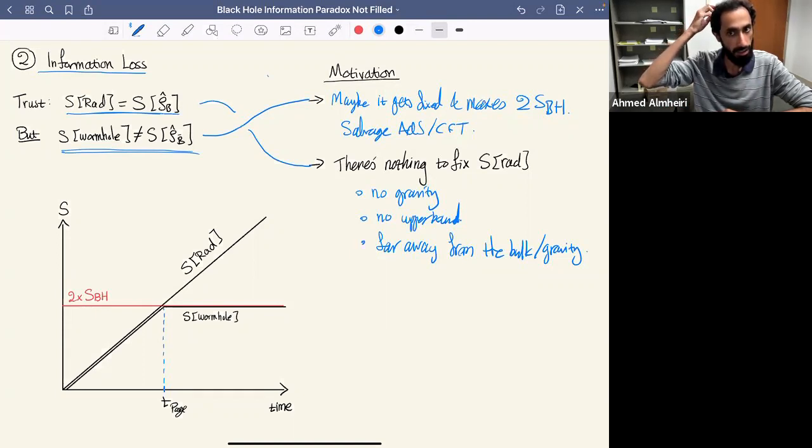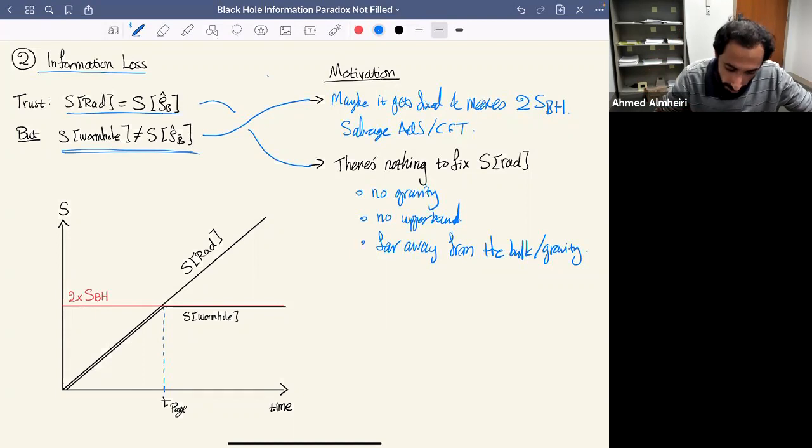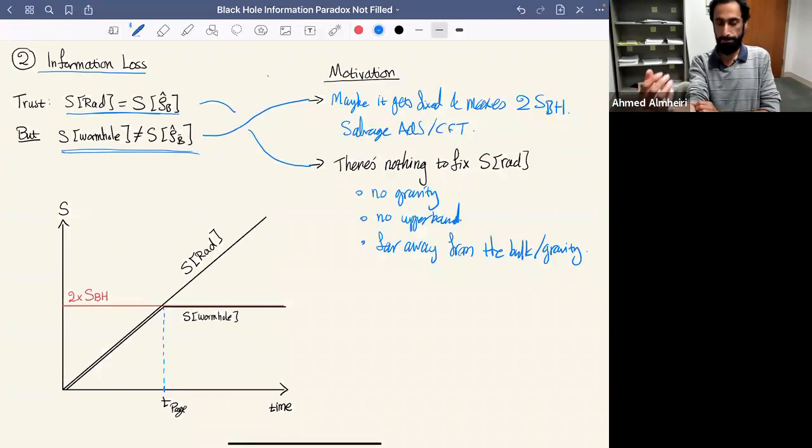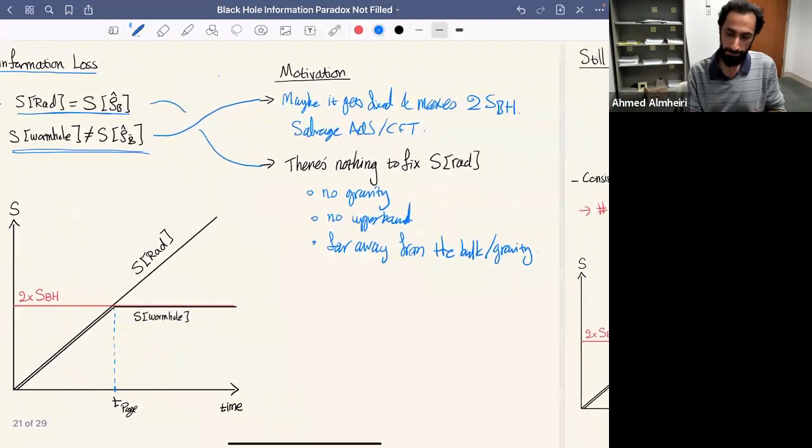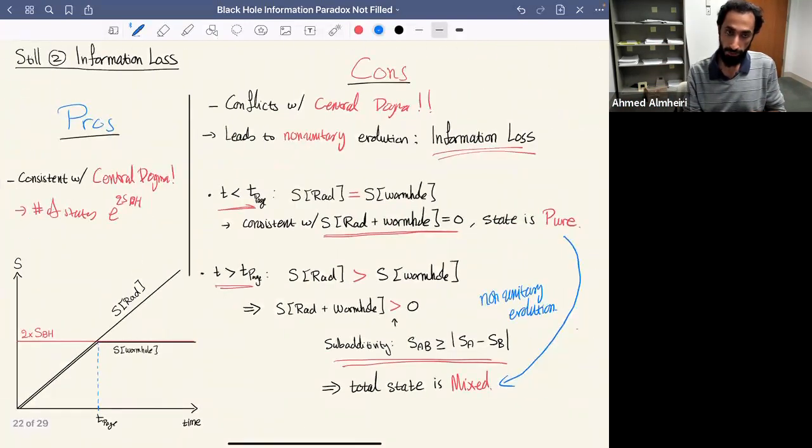Is that clear? Yes, I find it a little complicated to understand why, if the entropy of the radiation keeps increasing because you are throwing in more partners of Hawking radiation, the wormhole one would not increase instead. Yeah, I guess it's just a supposition to have a clear picture of the possibilities that we have. Is that the idea? Yeah, but in some sense, I'm constructing a straw man, basically. I'm just considering hypothetical situations, and then I'm going to tear them down later. Thank you. Yeah. Any other questions?